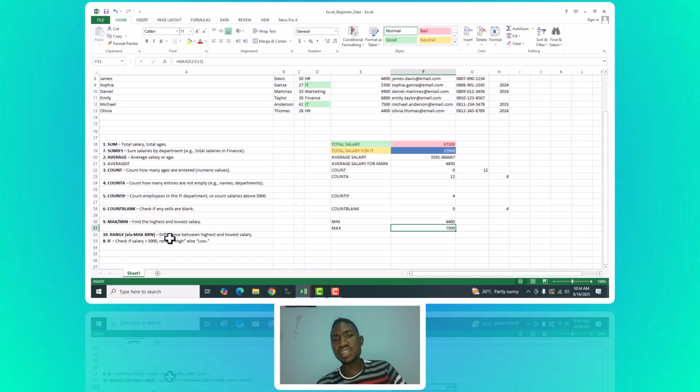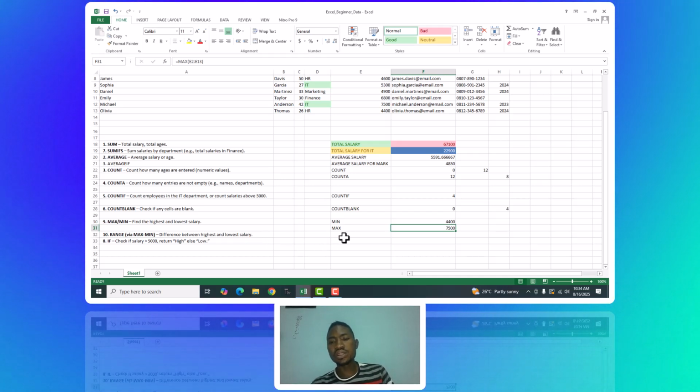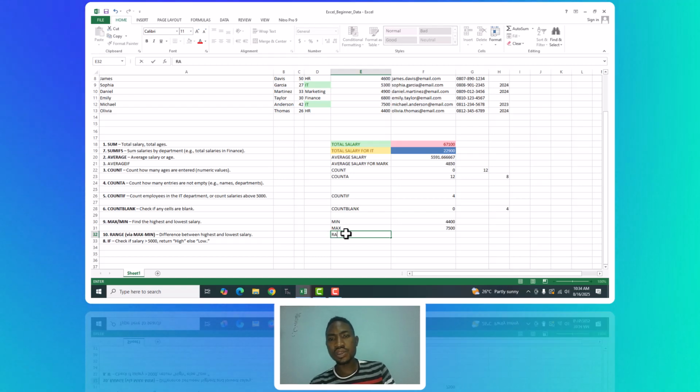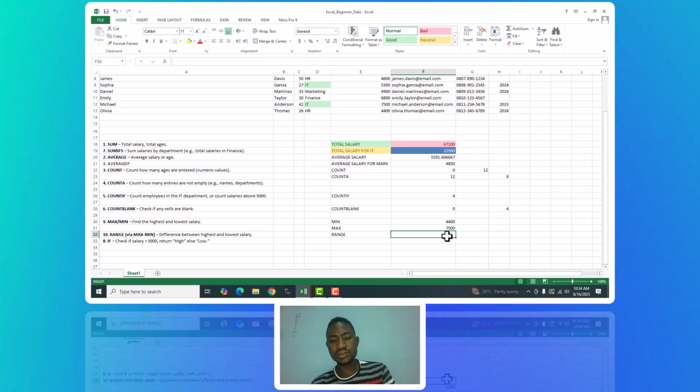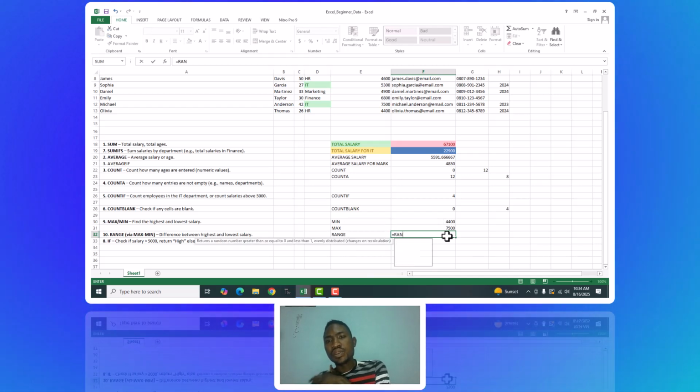Then the range is actually the difference between the highest and the lowest salary. So if I put range equal to range, it is the difference between this and this.